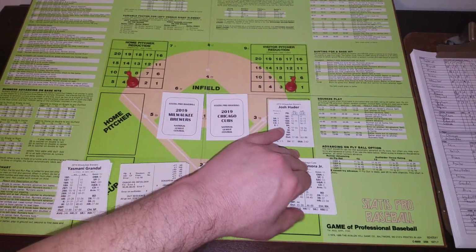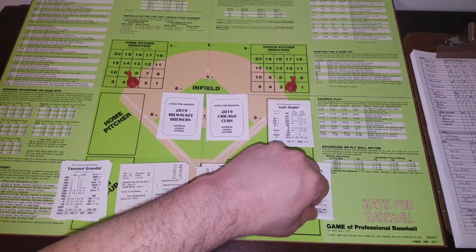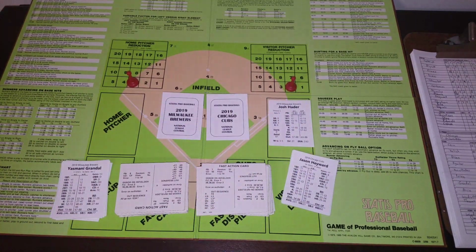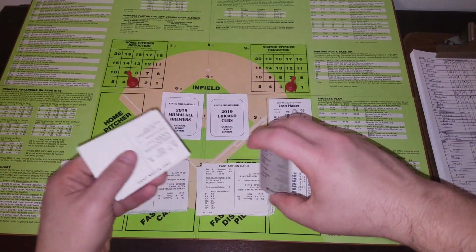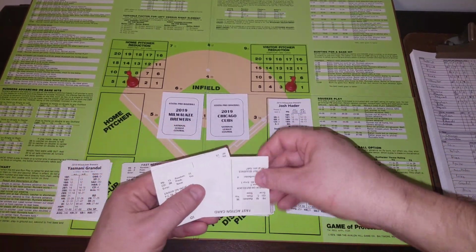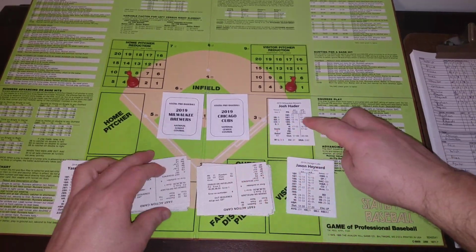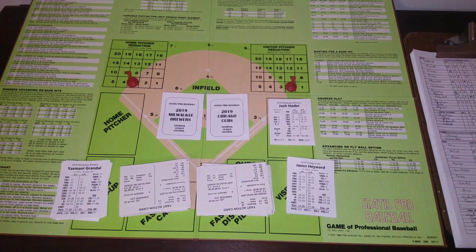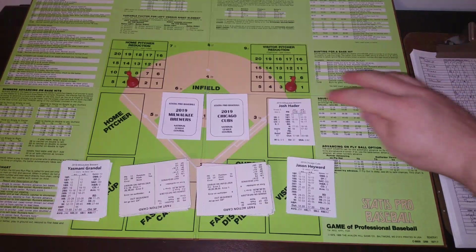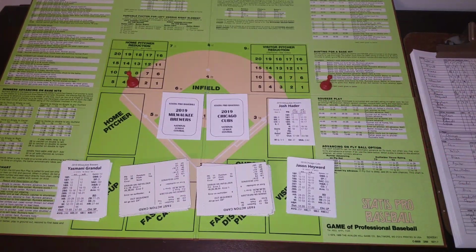So Jason Heyward, the batter. Jason Heyward against Hader. 7, so we're under Hader. 13, though, that's a single to center. It's an automatic 2-base advancement when it comes off the pitcher card. So that means that Contreras will score. Almora will go to third. Runners are at the corners, nobody out, and Heyward is now tired. He got the hit and the run, so he's actually now tired, and he may have to come out.